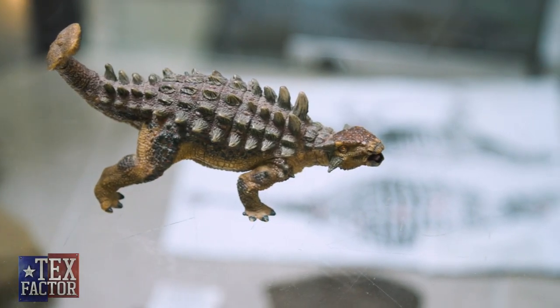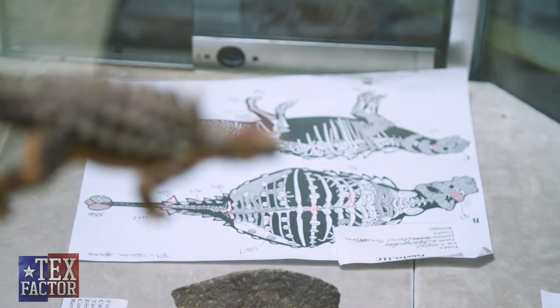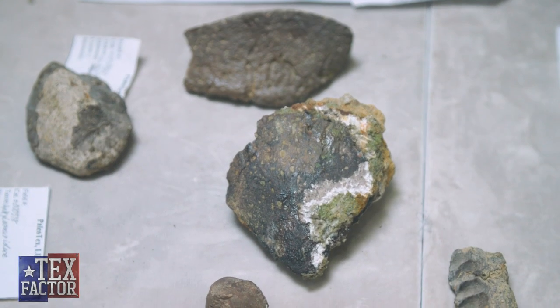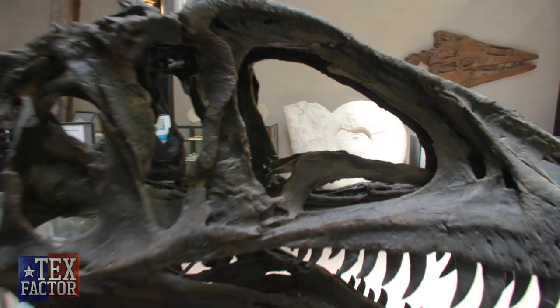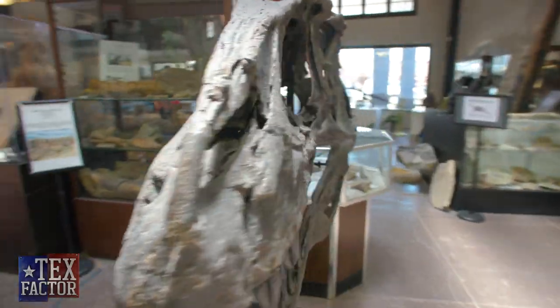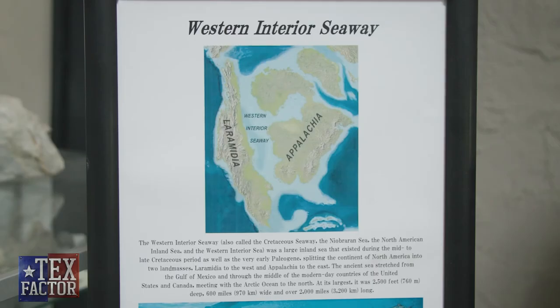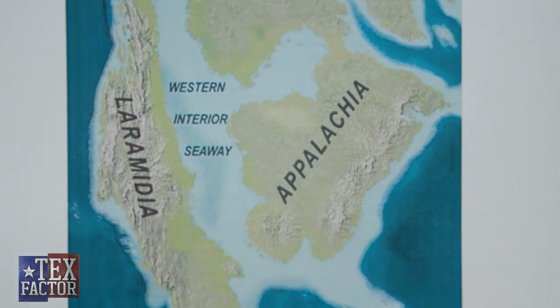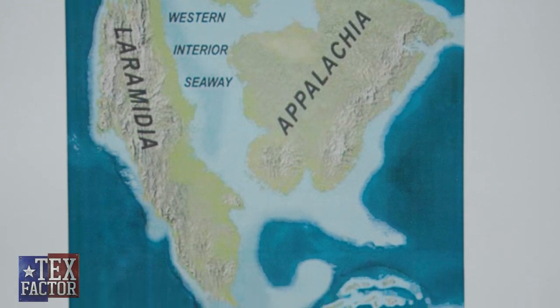What is the rarest fossil you found? The rarest fossil I found is a brand new armored dinosaur — the first one ever discovered in the state of Texas. It represents a whole new genus of these animals, so the apex of success for any paleontologist is to find something that's never been found before, and finding a new dinosaur would certainly be the rarest thing I've ever found. What makes Texas fossils so special? Texas existed in a part of the country that was really its own ecosystem. During the Cretaceous period there were two continents — Laramidia and Appalachia — and Texas is one of the few states where both of those dinosaur faunas are represented in the fossil record.